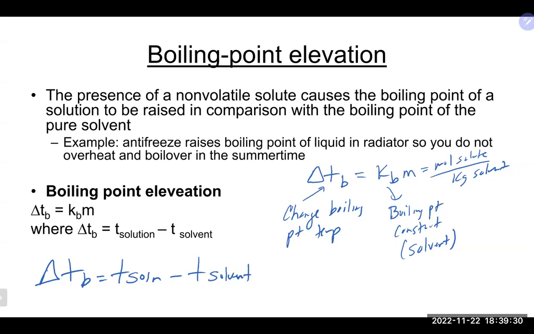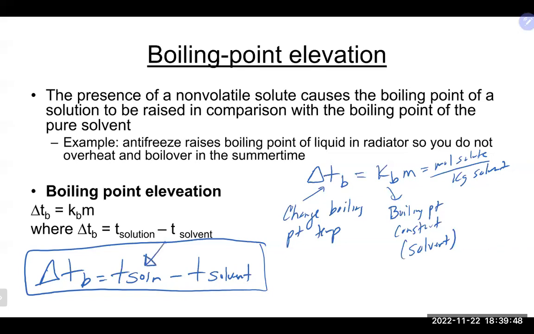It is the solution minus the solvent, as opposed to the opposite in the previous one, the solvent minus the solution. And again, it's important to remember this, as it will allow you to do the proper either addition or subtraction depending on what you're solving for. Again, in a lot of cases, you will be solving for that value right there at the very end. Any questions on this? These are the two formulas that we use for non-ionic solutes.